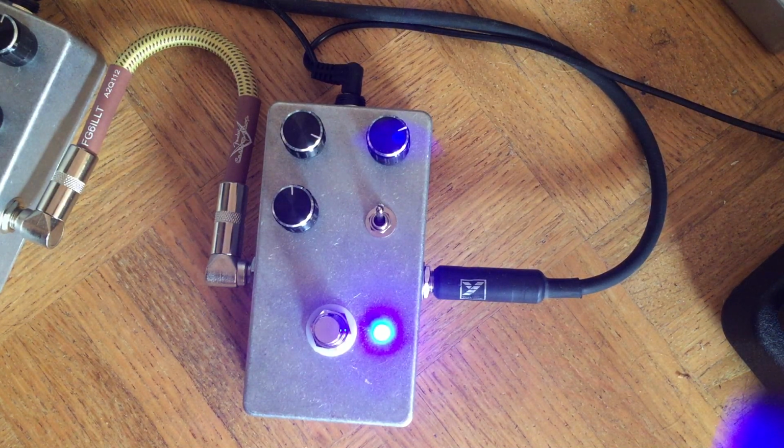Today I'm demoing the Maple Overdrive. It's based on the old Marshall Bluesbreaker pedal from, I believe it was the late 80s, early 90s. Can't remember off the top of my head. But in essence, it was one of the first amp-in-a-box style pedals. Marshall released a couple of pedals along this concept in around that era, including the Marshall Governor, the Marshall Shredmaster, the Marshall Drive Master, I think it was.